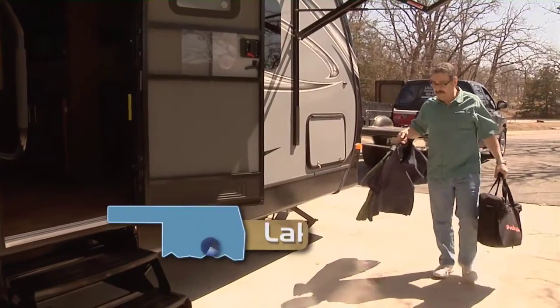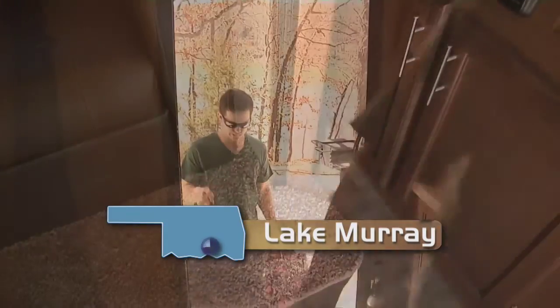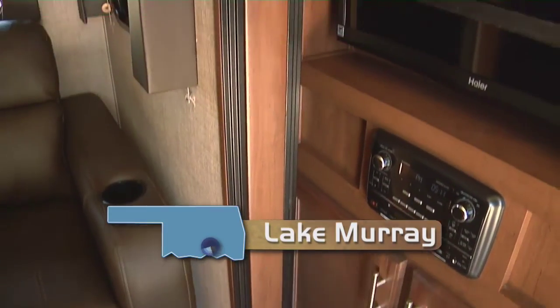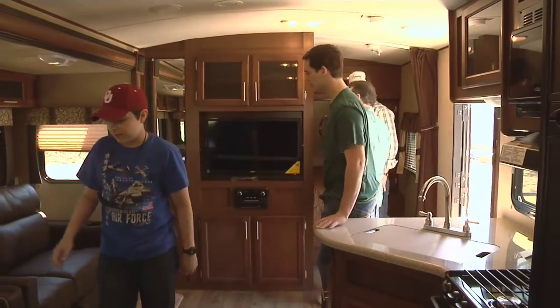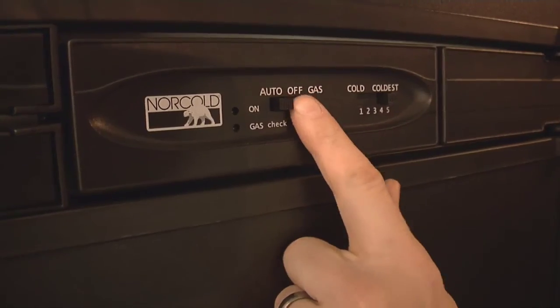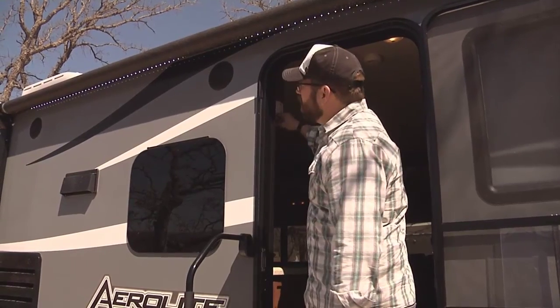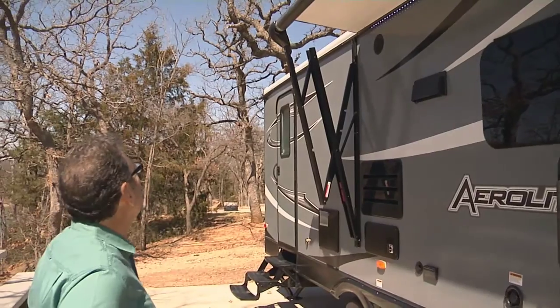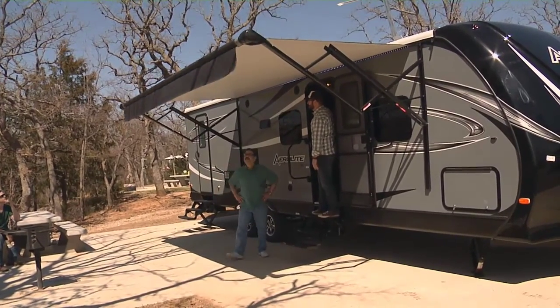The smooth ride in this beautiful and very slick Aerolite was so comfortable, the next thing we knew, we arrived at Lake Murray. Very simple — and there we are. You can tell that the space in here is doubled. It's as comfortable as home: gas stove, microwave, refrigerator, television. And don't forget the awning — you just push the button here and your awning goes out without you having to even break a sweat.